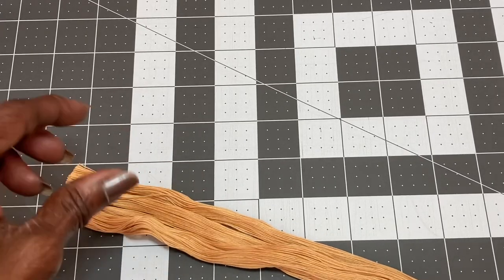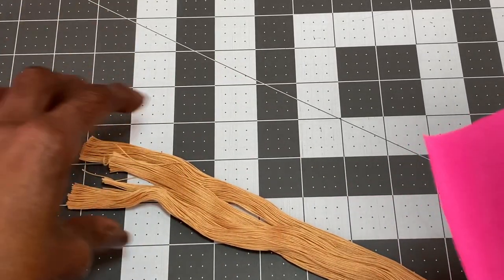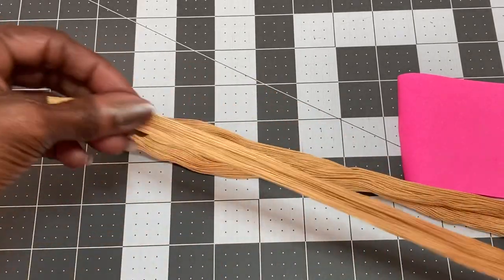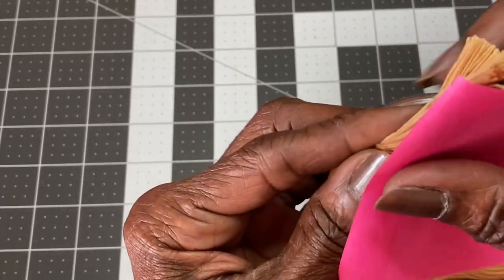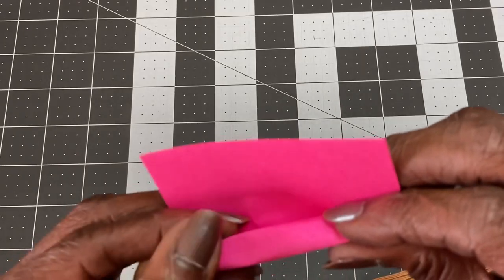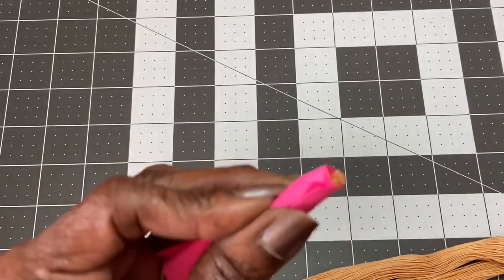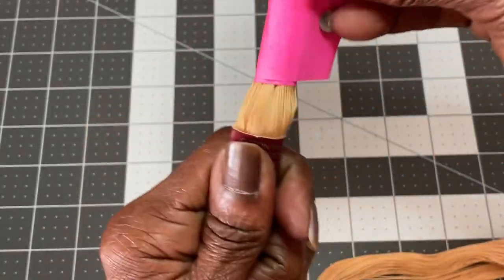Take a piece of paper — I'm using a post-it note because it's handy, but you can use any paper you like. When using a post-it note, make sure the sticky part is facing outward. Take the sticky part facing out and wrap it around the end of those three portions of Floche, as tightly as you can, to get it nicely rolled up. The purpose of this is simply so that you can put your label back on easily.